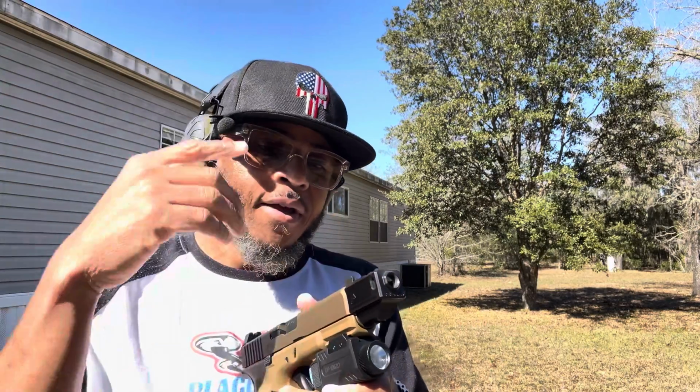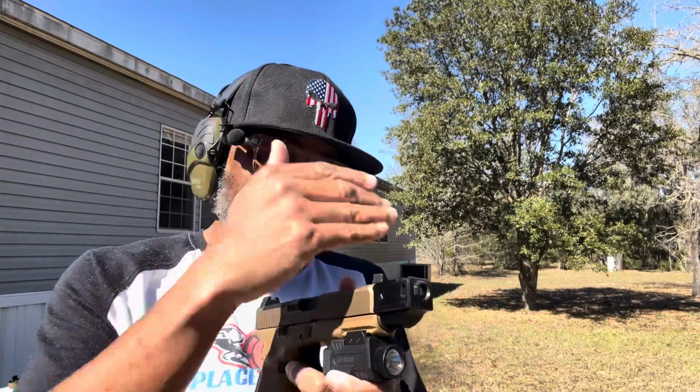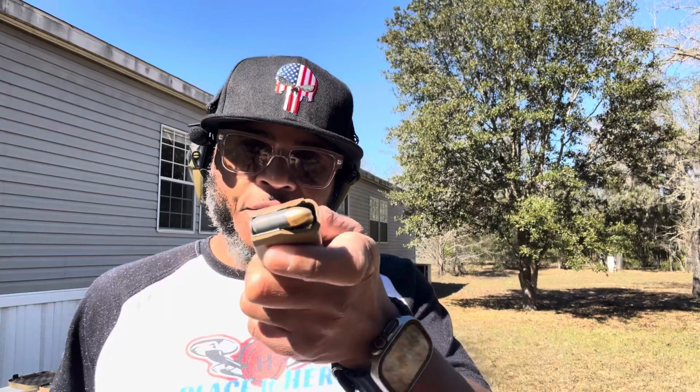But just for shits and giggles, I'm going to take the compensator off and shoot with just the threaded barrel, to make sure that it's the compensator and not my gun malfunctioning. So I'll be right back. And I'm back. I loaded 5 rounds of the Wolf, Still Case 115 grain full metal jacket. I took the compensator off. I also loaded 5 rounds each of the Stallion and the two Fiocchi Range Dynamic, 124 grain and 147 grain.